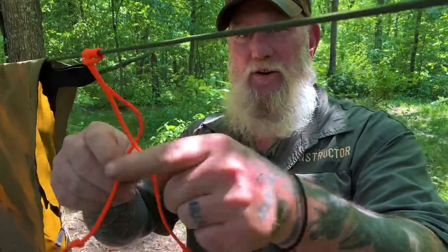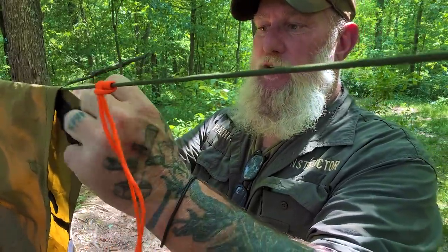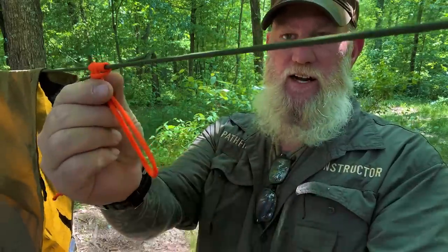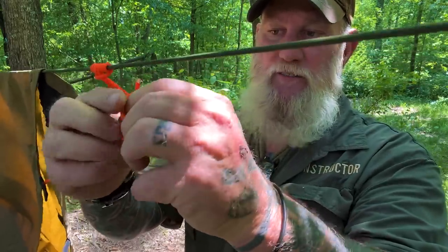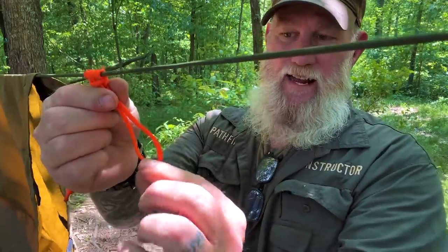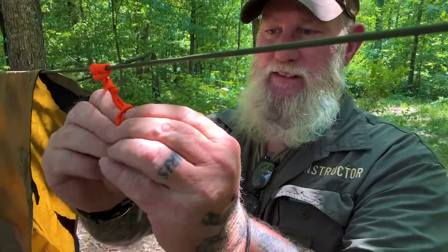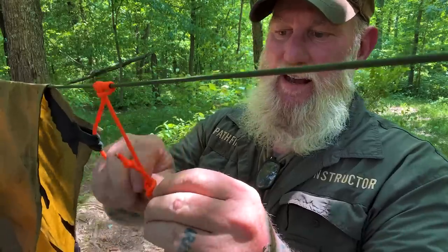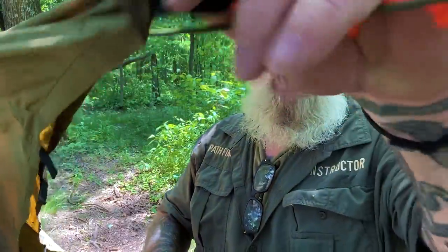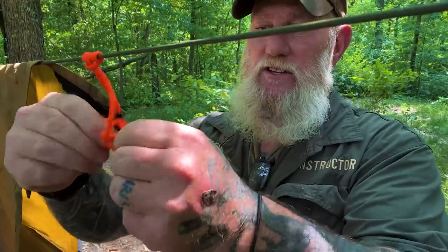Now I've got two tails hanging down here with two stop knots in them. Pretty simple — I don't have a loop anymore, I've got two tails. Instead of having to put a loop through this tarp loop, I'm just going to drop a stop knot through there just like this. Then I'm going to take this line that's left over here and put a lark's head in it by folding it up on itself on a bite, just like this. So I have a bite of line right there — I've just folded it up on itself, taken that bite, and folded it up on the line. Now I have a loop right here. All I'm going to do is put that knot through that loop, cinch everything down on top, and now I've essentially done a soft shackle on the line. Now I can pull that tarp taut and it's not going to come undone. But when I want it undone, all I have to do is relieve the pressure off it and it will come undone very easily, just like a soft shackle would.